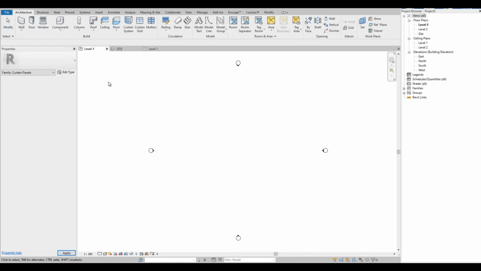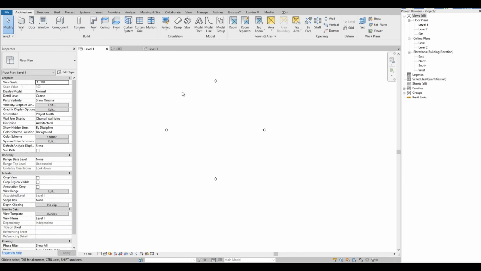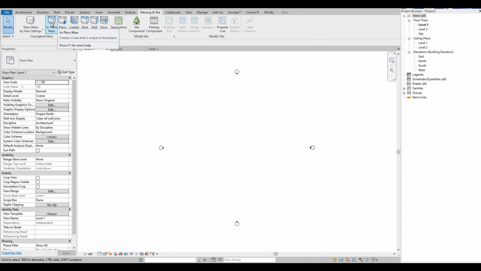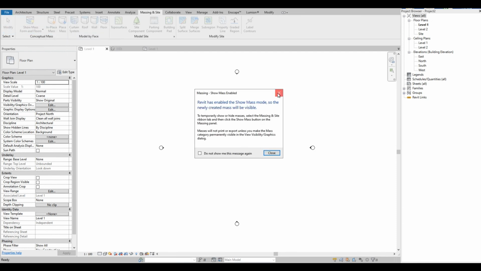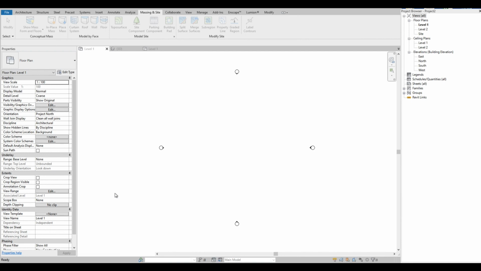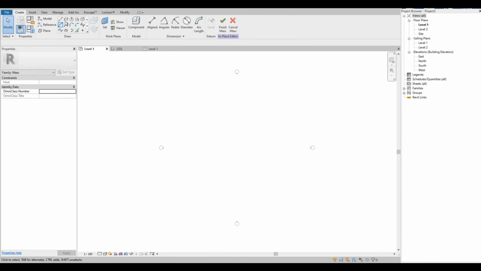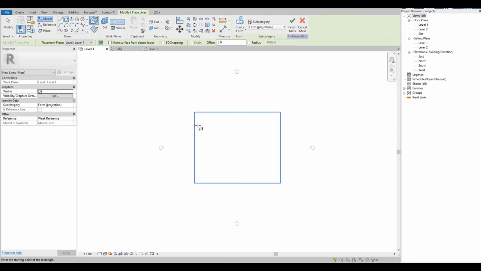Next we go to our project file. Then go to the massing and site. Click in Place Mass. Let's draw a rectangle shape on plan.